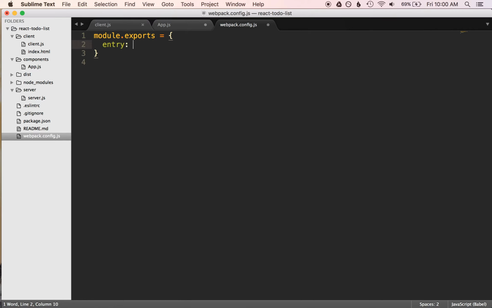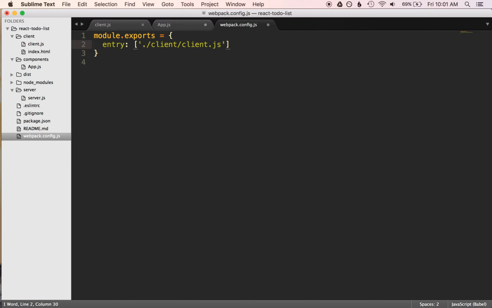So one thing that Webpack wants is an entry. I'm not sure if it has to be an array, but you can have multiple entry points so that it can build up from multiple points, and we'll actually see how this is really helpful for us in a bit. But right now we only have one, and it's in the root directory where this Webpack config file is, and it's in client, at client.js.